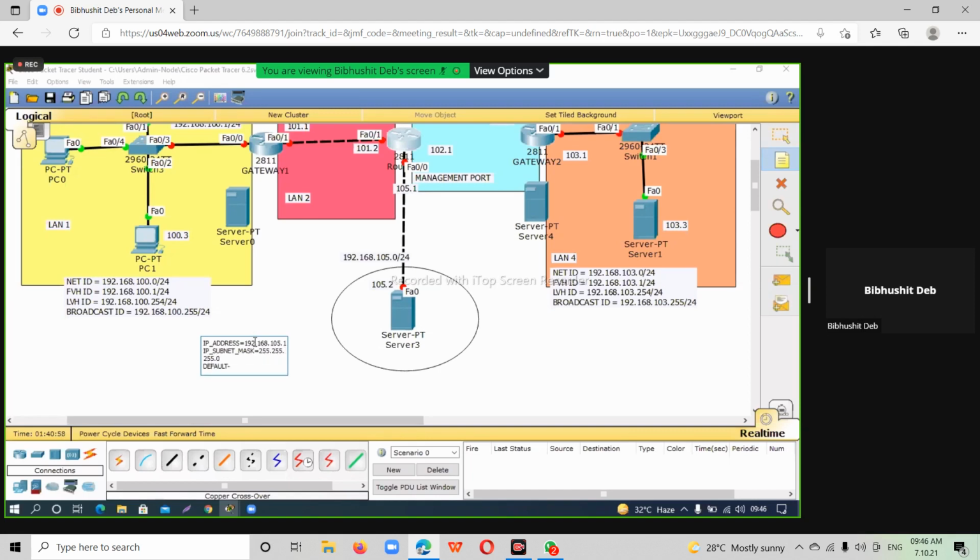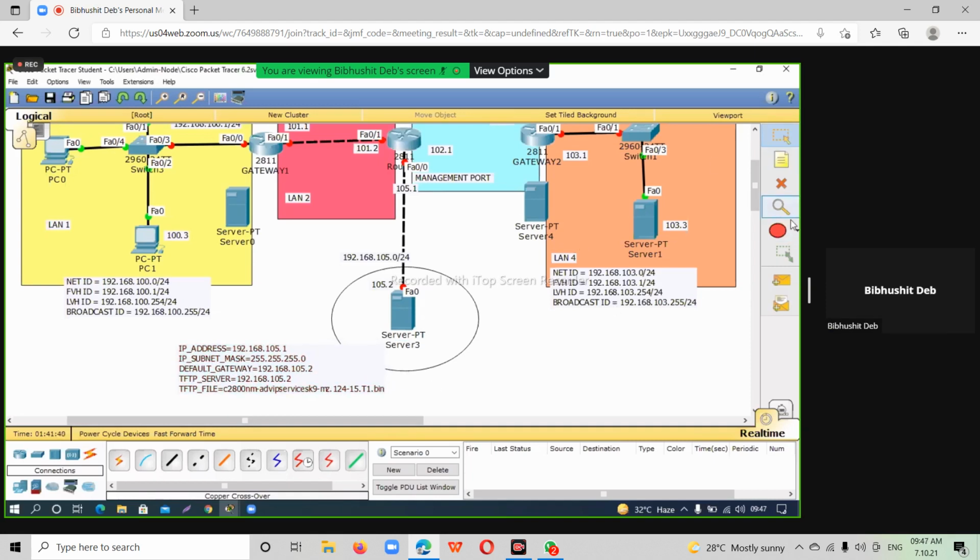Then the default gateway, 192.168.105.1. Then the TFTP server, 192.168.105.2. So the default gateway will be 105.2, right? And TFTP underscore file, where you enter the file name.